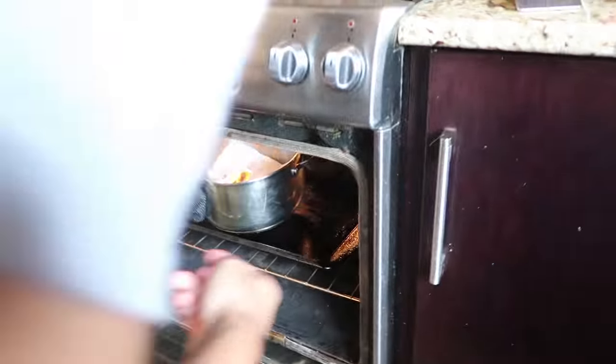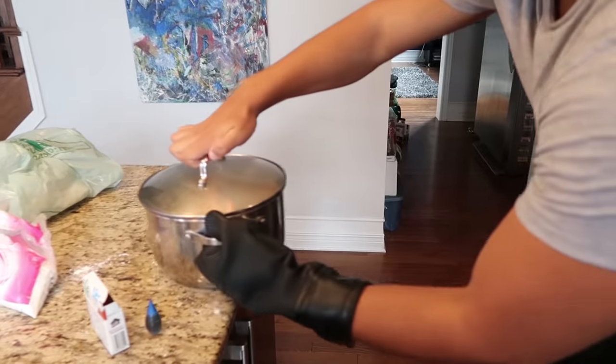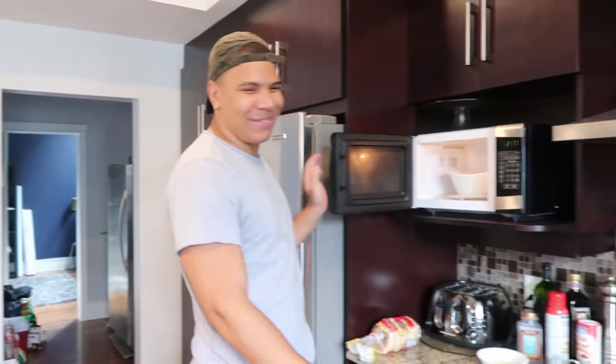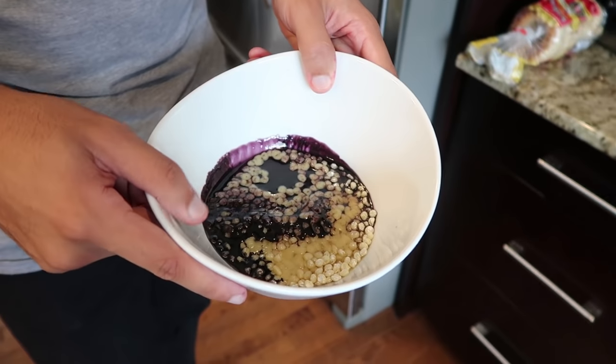Oh shit. Oh my God. Oh my God. What the fuck? Put the lid on it. Put the lid on it. Put it on the counter. Oh shit. Now that that's under control. I'm just choking guys. We put it in the fucking microwave. Obviously I'm not going to light the house on fire even though I almost just accidentally lit the house on fire. So we're going to take it out of the microwave. Oh, I thought that was burnt. Okay, this one's great. We're good.